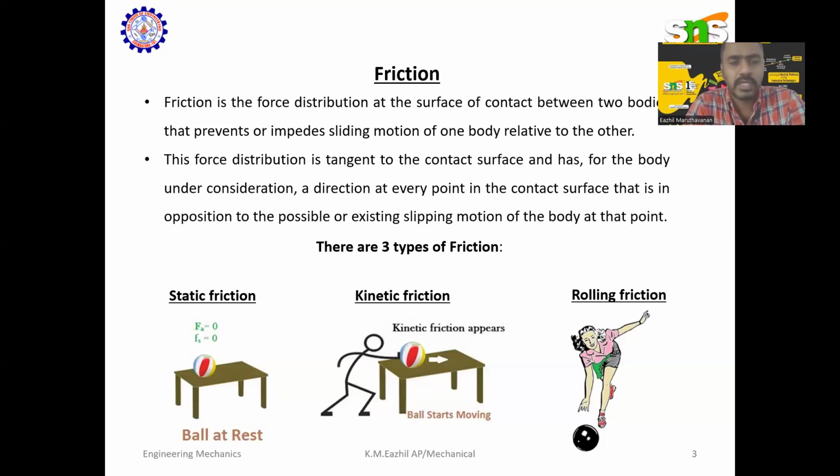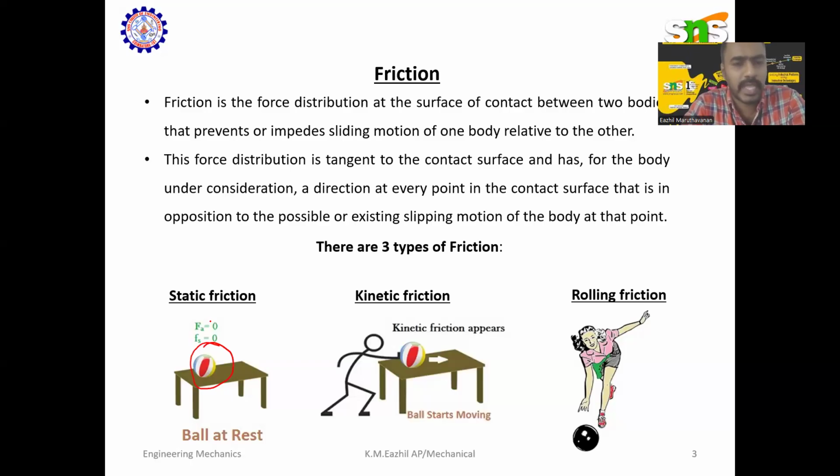Static friction, for example: we can place a ball over a table. The nature of the ball is to roll. If we apply any kind of force, whether minimal or maximal, the object will start to move. When no force acts on that particular object, it will be in the rest mode. So it is known as static friction. Here no external force acts on the object, so the object is not moving anywhere. So it is known as static friction.